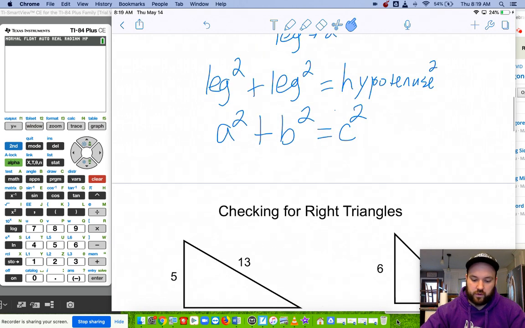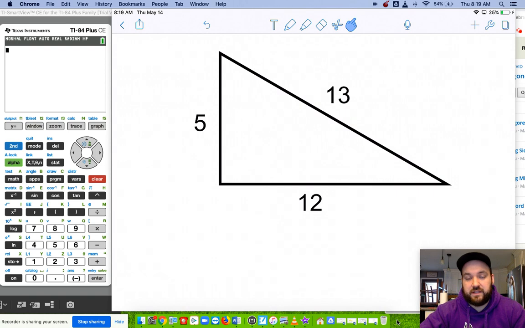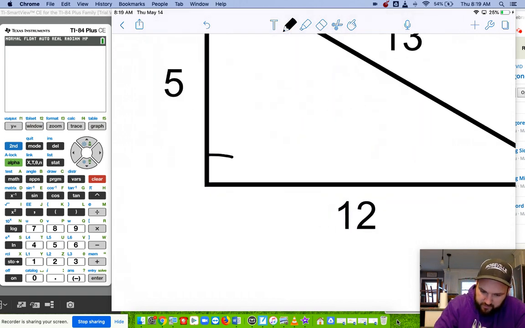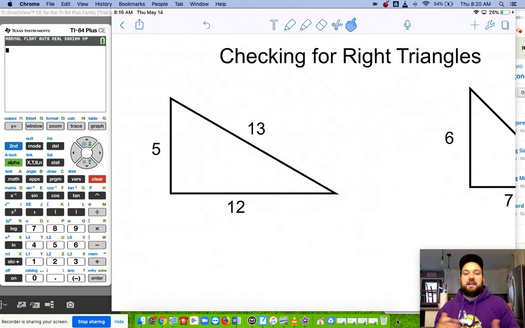Okay, so let's see how this works. If you're given a triangle like this and it says 5, 12, 13, you were taught in geometry that if something looks like 90 degrees, you can't assume it's 90 degrees unless the marking is there. Now, I legitimately just forgot to put the markings in every single triangle in this video. So I'm just going to write this in. Well, no, that's not true, because we don't know if this is a right triangle yet. That's the point of this: I want to check to see, is this a right triangle or not? So I don't know if that's 90 degrees. I didn't accidentally leave it off; it's intentionally left off.